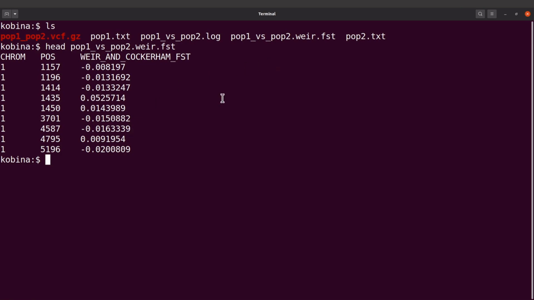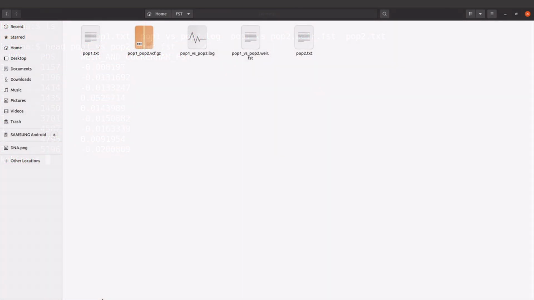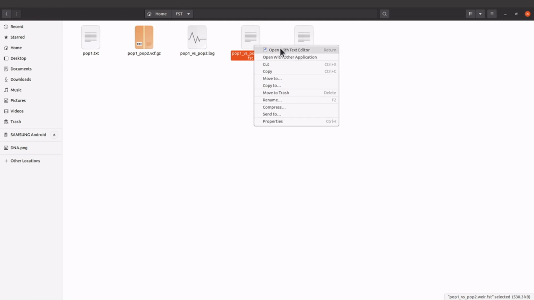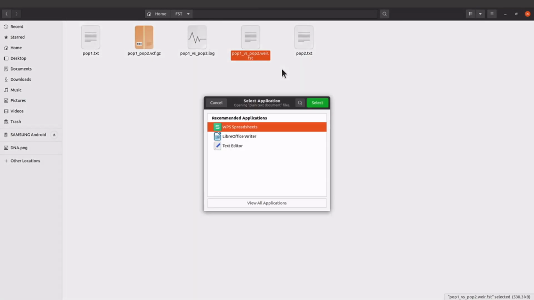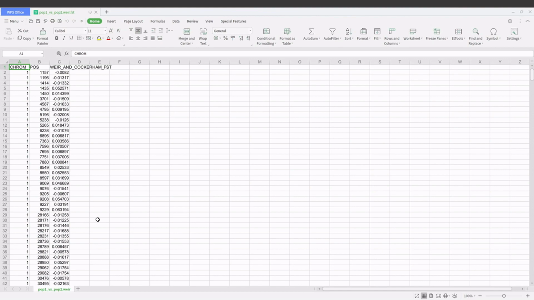So this file here, you can still view it on your PC. So let's check how to view that as well. So I'll just open it with any text editor or spreadsheet software, and then I can view this file here. So I'll try that now. Okay, so this is the file. Let me open it with a text editor. Yeah, that's it. Okay, so I have it here. You can also open it with a spreadsheet software. Okay, so I have it here as well. So you can open them and then inspect.